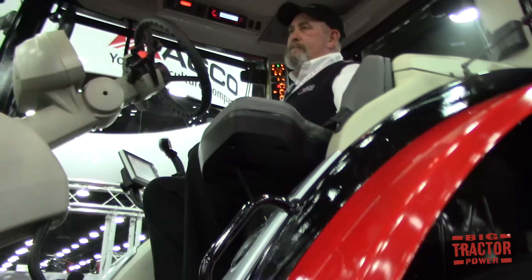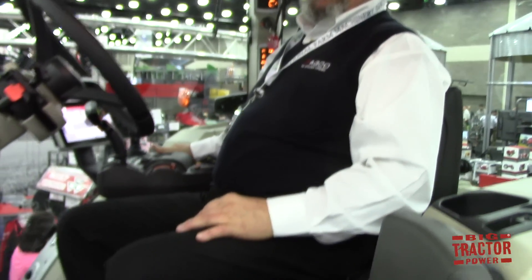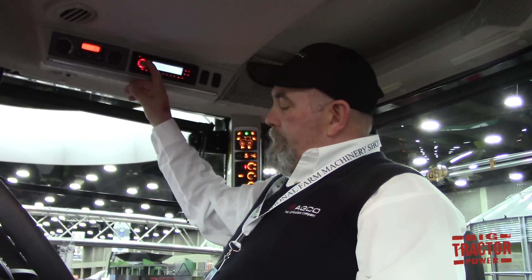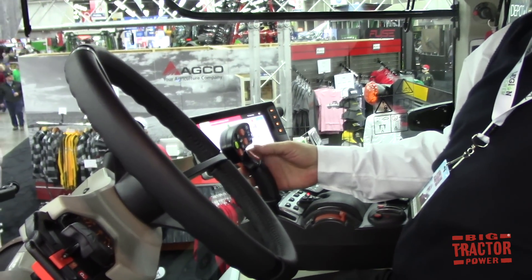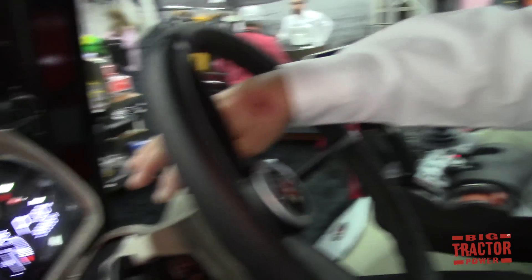We're going to climb up in the cab with Maxwell and take a look at the new technology in the 8737S. One of the features is this new leather seat — we can see it's fully adjustable. Lots of ride and comfort in it. For those long 12, 14, 18-hour days that you spend in the tractor, you're going to appreciate a very nice comfortable seat. You can also see the different creature comforts: joystick controls with some improvement, a forward-reverse shuttle system built right into it — a one-touch system. We also have fingertip as well as joystick hydraulic controls, and a newer, brighter dash display.